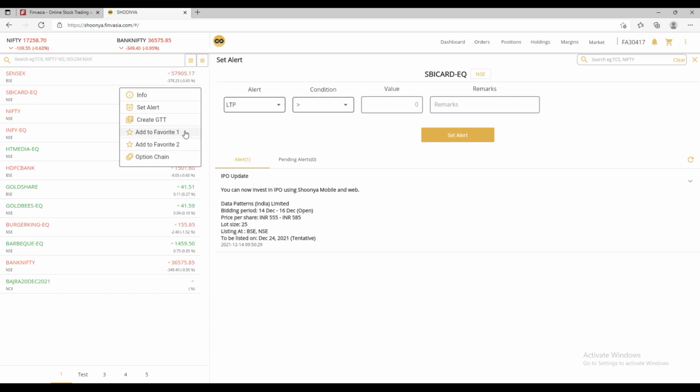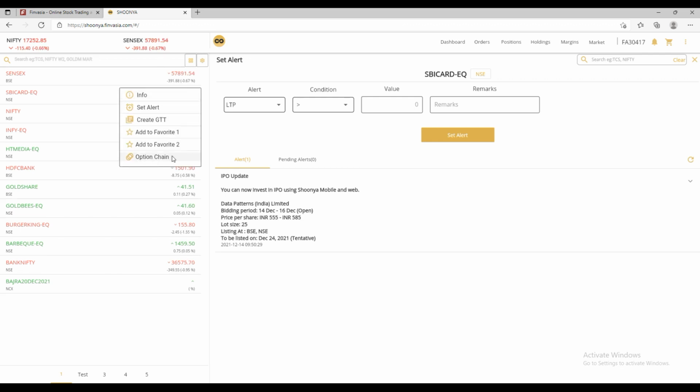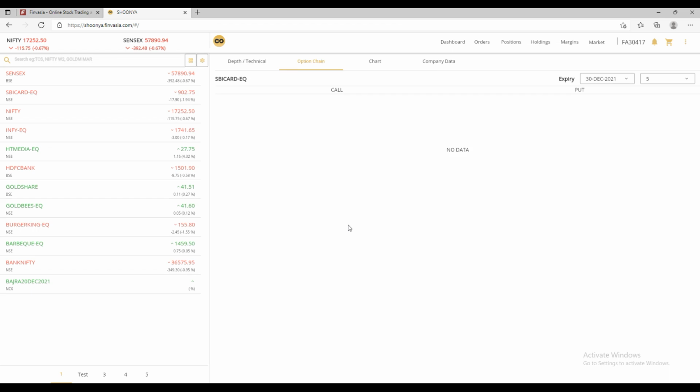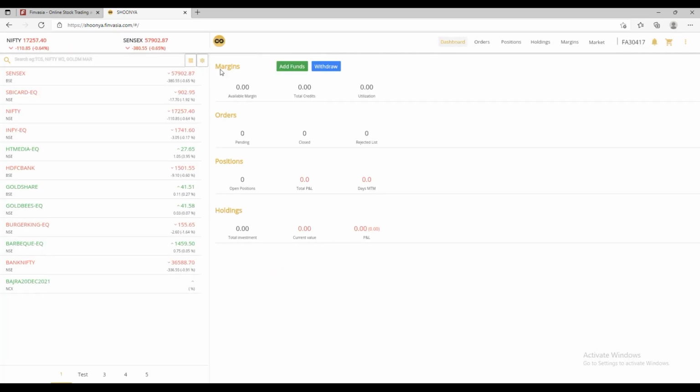If you click on add to favorite 1, the script will be added to the indices. If you click on add to favorite 2, it will be added to the second number in the indices. After that, if you click on option chain, you will see the option chain, where you can buy and sell by clicking on it.